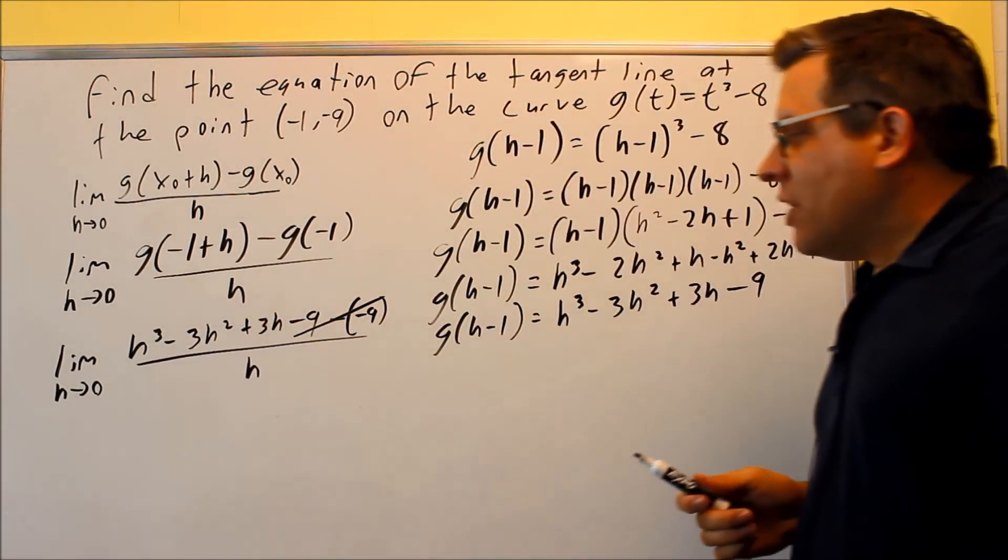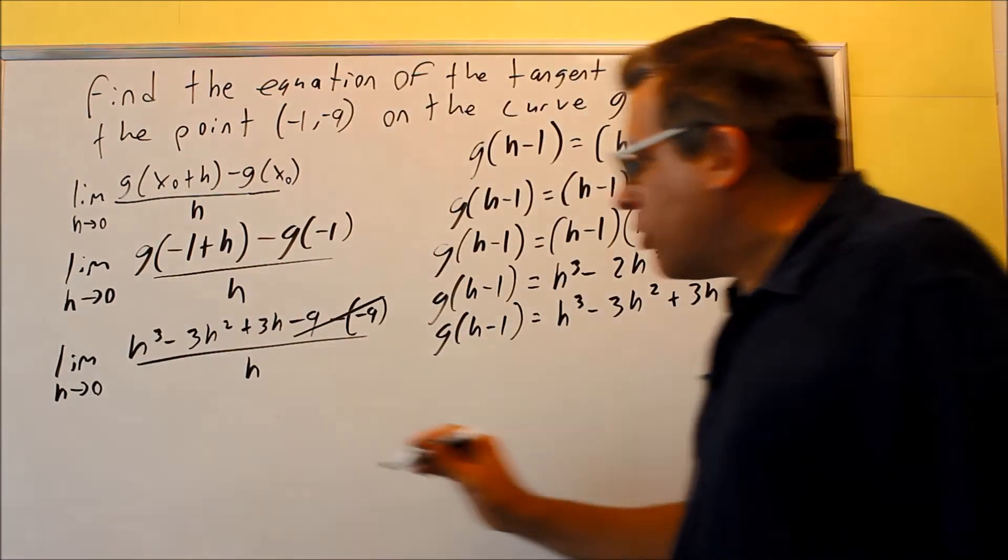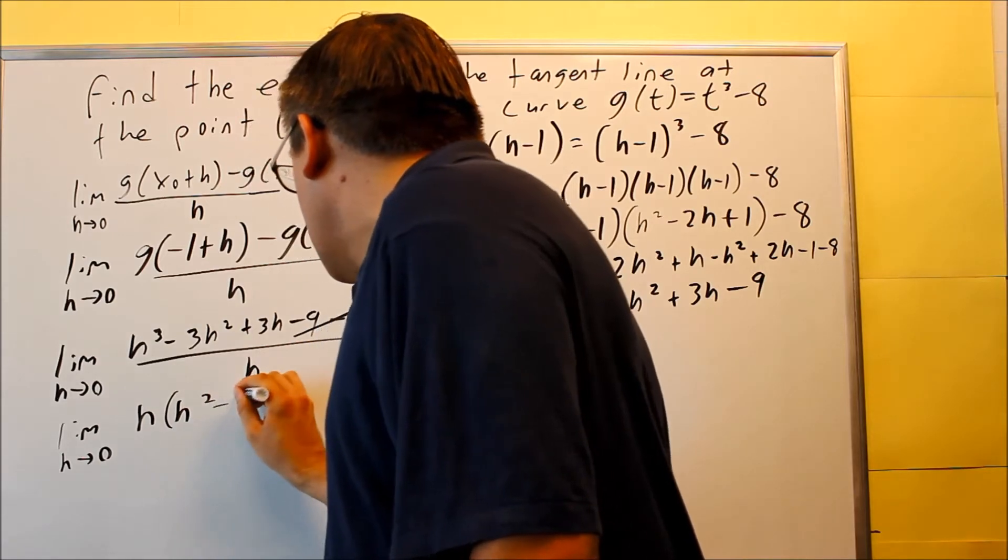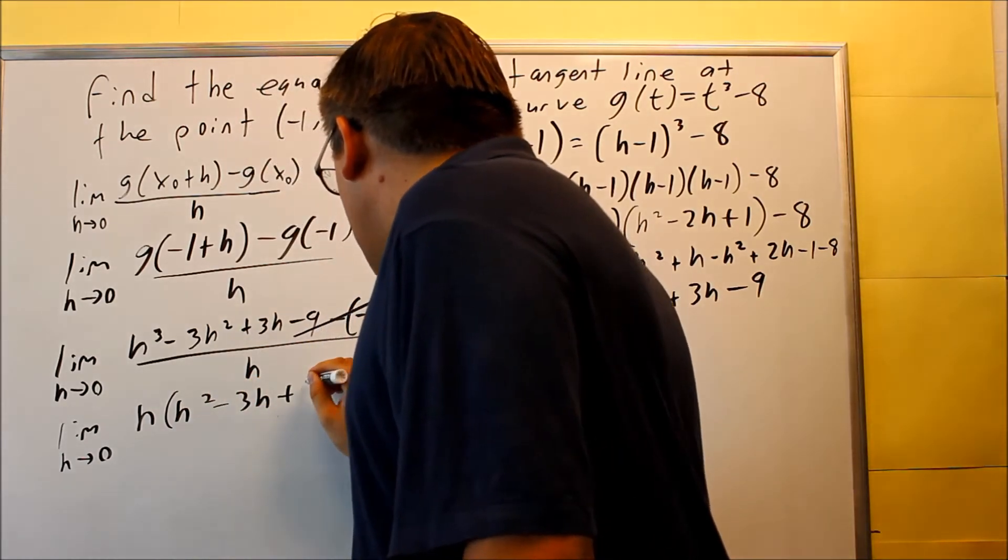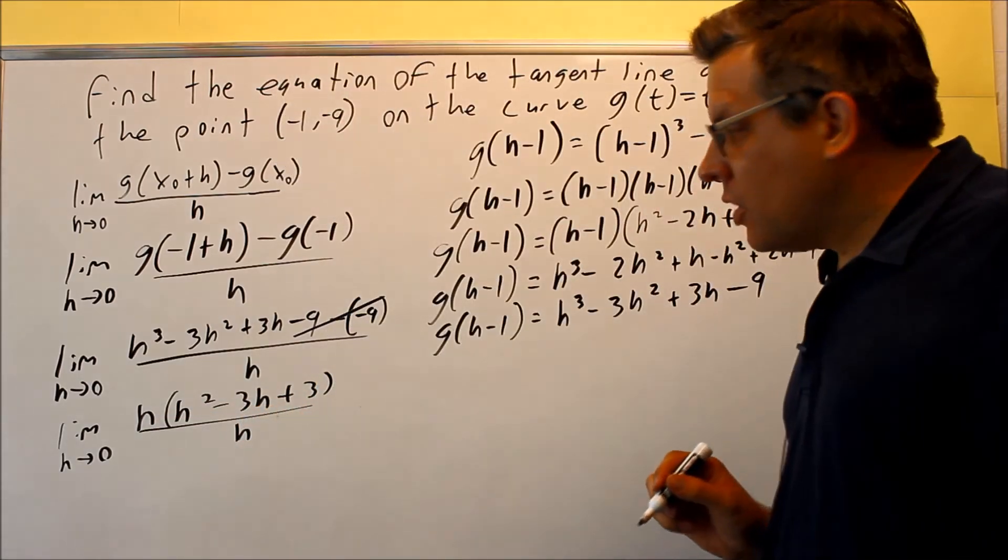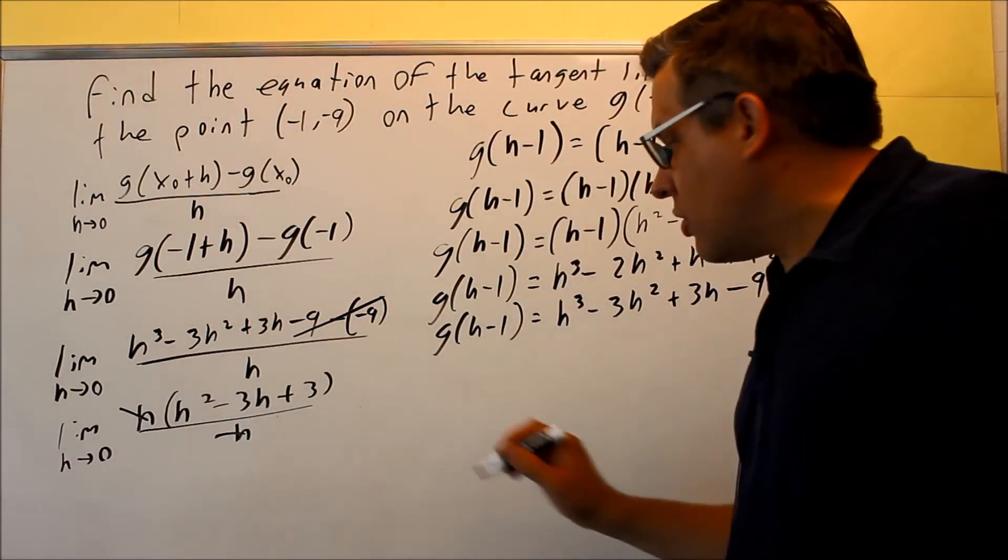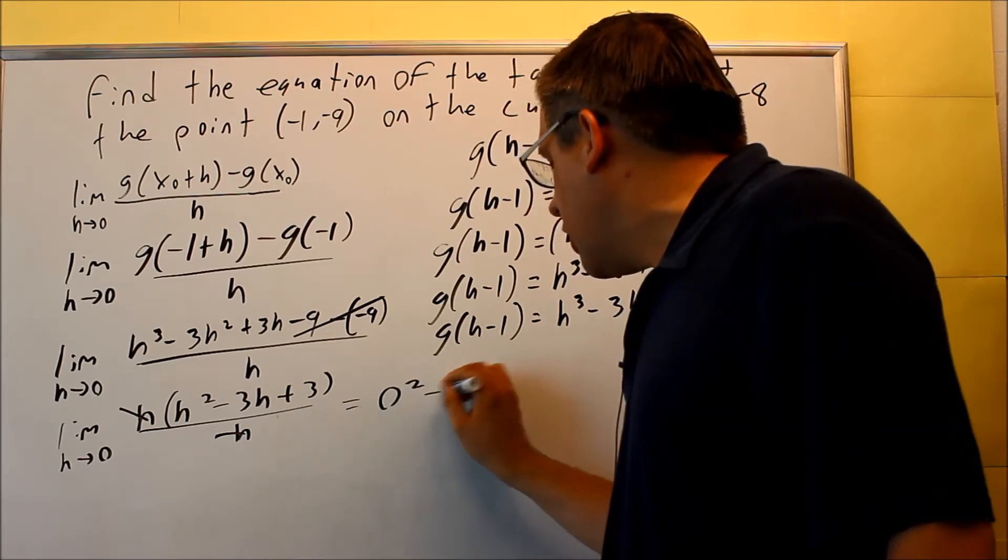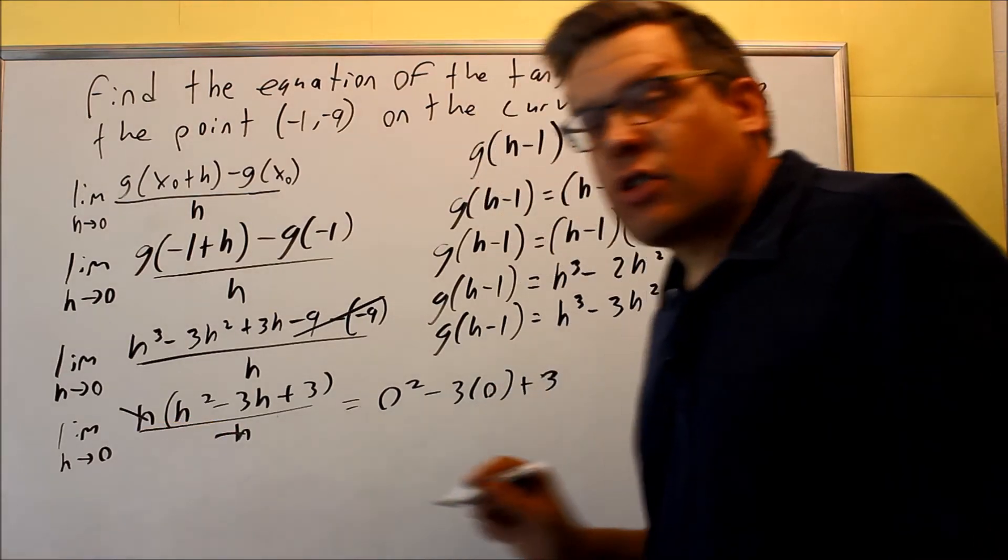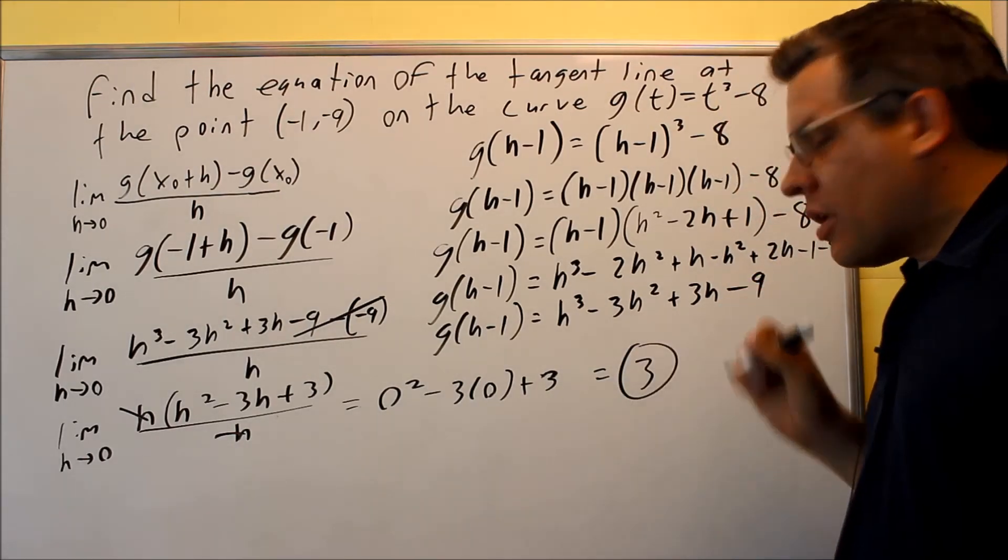What you're left with is something where you can factor out an h. We want to factor out an h again because you don't want to divide by 0 when you put that back in. So for here, we're going to factor out an h, and we get h squared minus 3h plus 3. Everything else is gone. h down below. We're going to cancel out the two h's, and then I can just put 0 into that expression. When I do, I get 0 squared minus 3 times 0 plus 3. We're doing that because we're taking the limit as h goes to 0. This cancels, and we get 3. So 3 is going to be our slope.